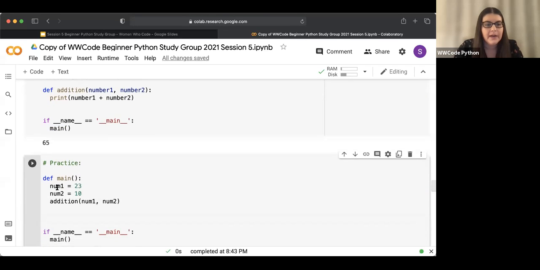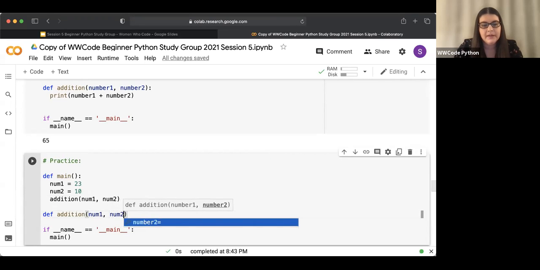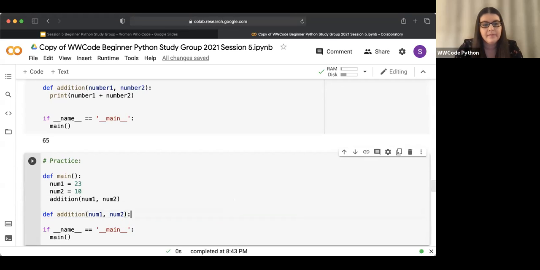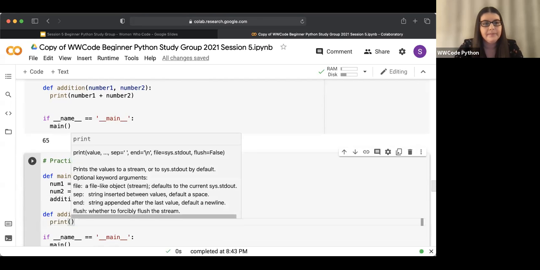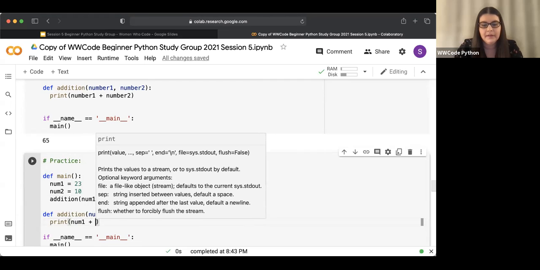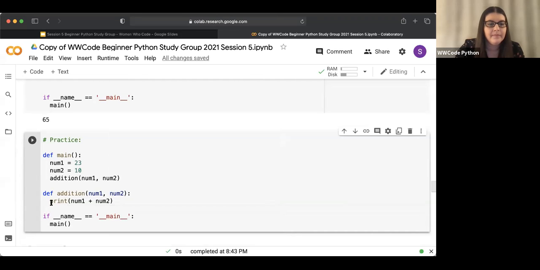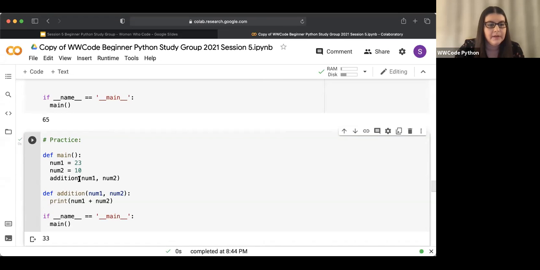And then we're going to create this other function, def addition, parentheses. We're going to bring our parameters in, colon, and then we'll print num1 plus num2. Okay, and we run it, and it adds up to 33.